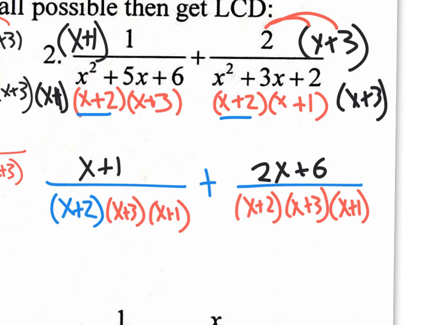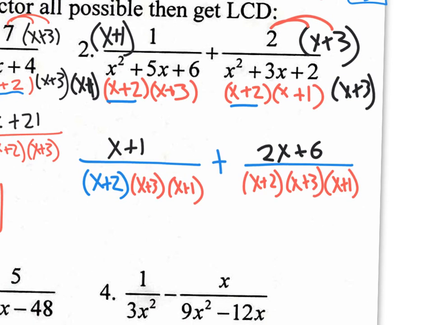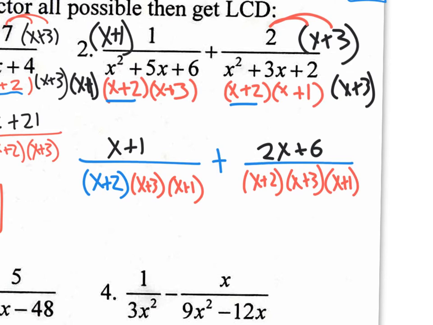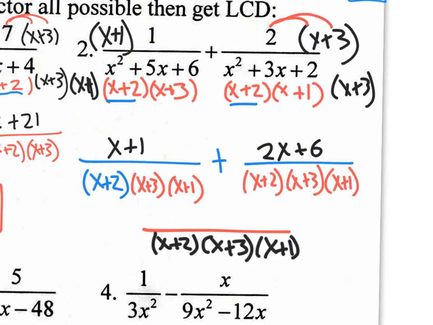And now that we have a common denominator, what could we do? Add the top with the top. And of course, we're just going to be combining like terms. So I'm going to be combining this x with that 2x. So let me rewrite my answer format here. It's going to be that same common denominator. Let me pause it and just put it there. So there's my LCD on my answer.